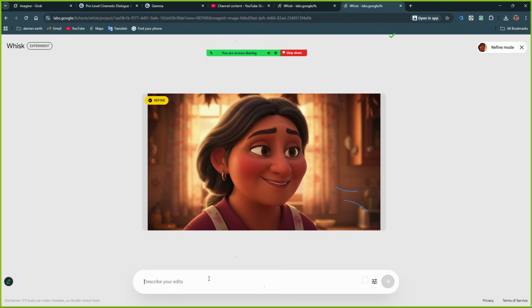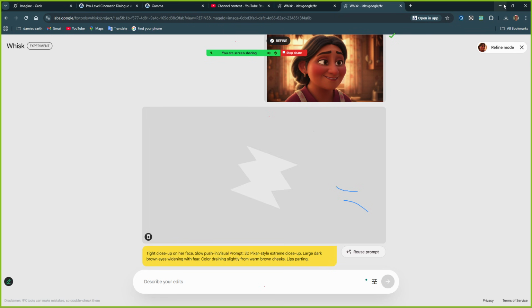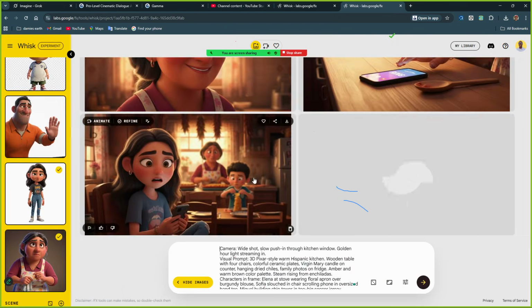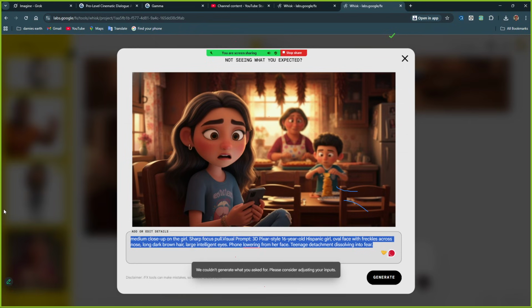Right? I'm going to use this on, I'll just say on her face. It does not know who Elena is. Don't forget, AI does not know who your characters are. Do you see this? But now they've scattered the prompt here. Like, I'll just copy some part of the prompt and use it and leave the rest.